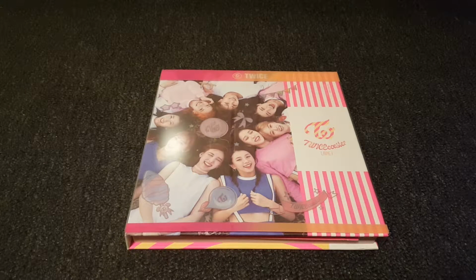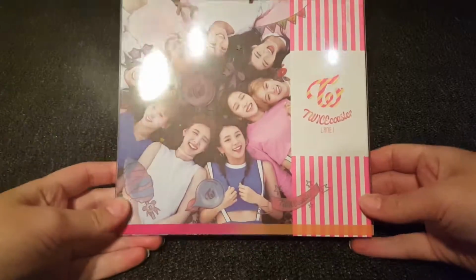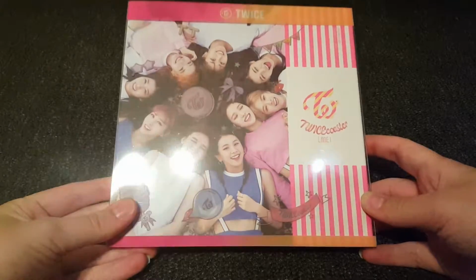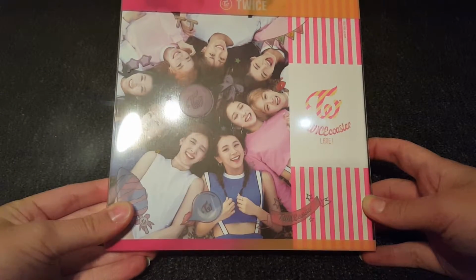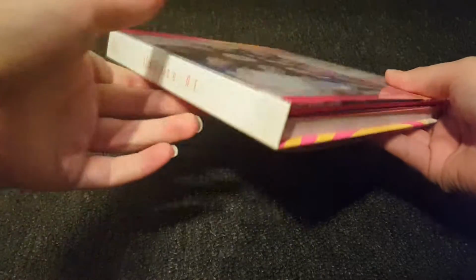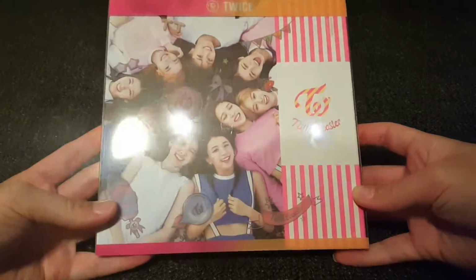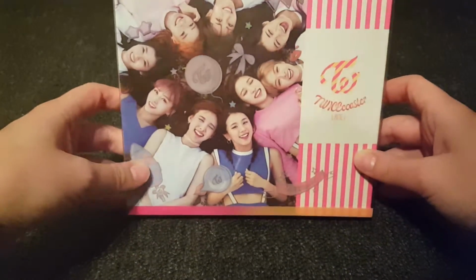Hello, so I'm gonna unbox TWICE's TWICEcoaster Lane 1 today, and it's the peach version, I guess. The pink one, I can't remember. And I can't really remember what a peach is.